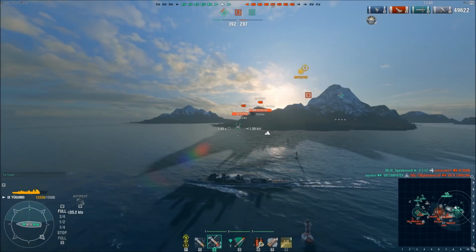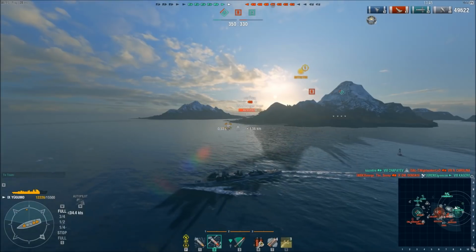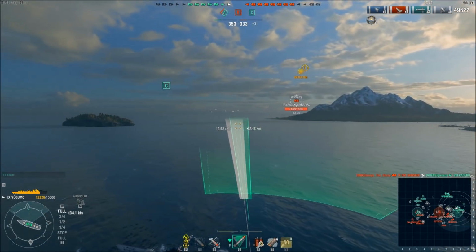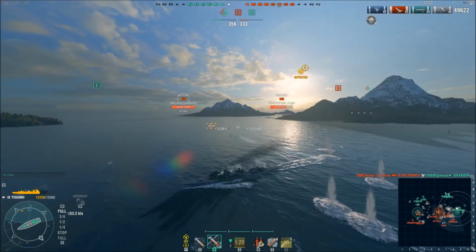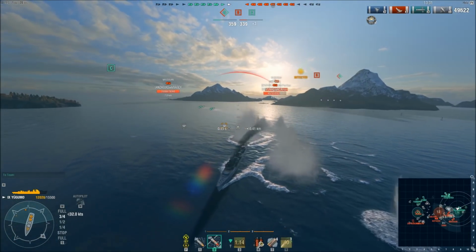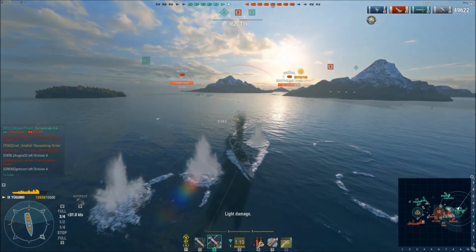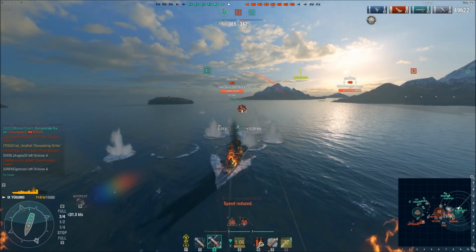And as you see here, as he pushes up into the sea cap point, he's being detected by radar. Now, I'm not entirely sure why this Missouri decided he was going to radar, but he did. And so now he's being detected here. And he's actually taking shots in from the secondaries from that Bismarck. So that radar is incredibly effective, and that's something you do have to think about as a destroyer player.